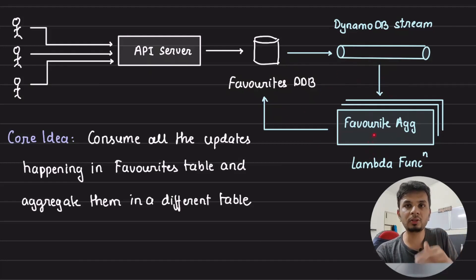Now what would this Lambda function do? This Lambda function will do this aggregation part. For example, it might make an update in some DynamoDB table in which you would have a restaurant ID and the total number of favorites that it received. So every time something happens, every time a new favorite is marked, an insert happens, you're doing count++. This is the core idea. From DynamoDB, you put out everything into DynamoDB stream, and this is implicit, it's just a couple of clicks on the AWS console. From DynamoDB, the events are configured and sent to DynamoDB stream, from which you write a Lambda function to consume those events.